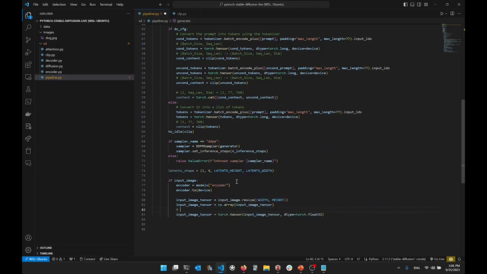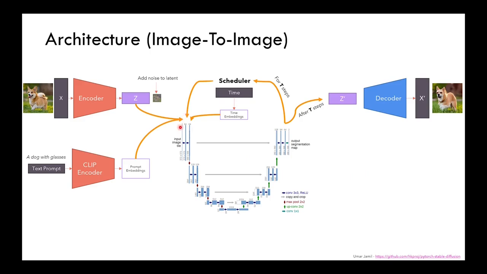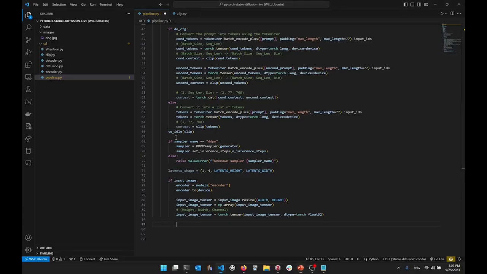So what will be the size here? It will be height by width by channel, and the channel will be 3. The next thing we do is we rescale this image. What does it mean? That the input of this UNet should be rescaled between -1 and +1, because if we load the image, it will have 3 channels. Each channel will be between 0 and 255, so each pixel has 3 channels, RGB, and each number is between 0 and 255. But this is not what the UNet wants as input. The UNet wants every channel, every pixel to be between -1 and +1. So we will do this.